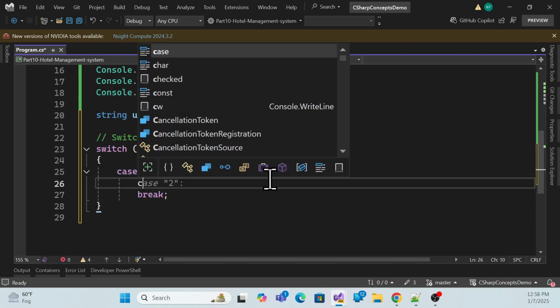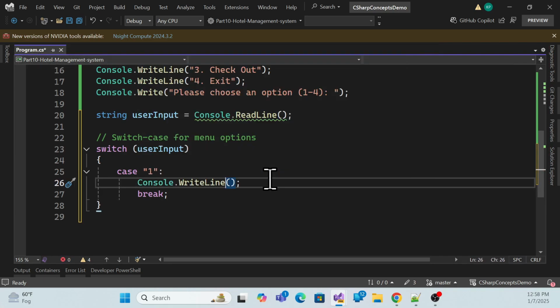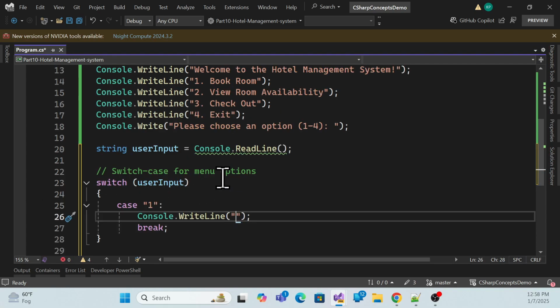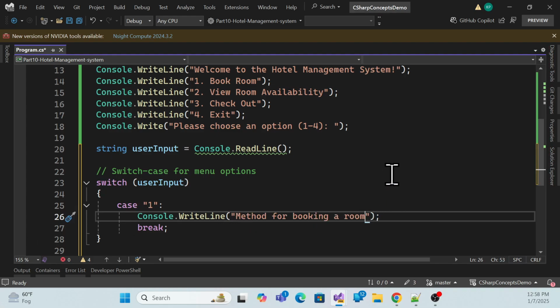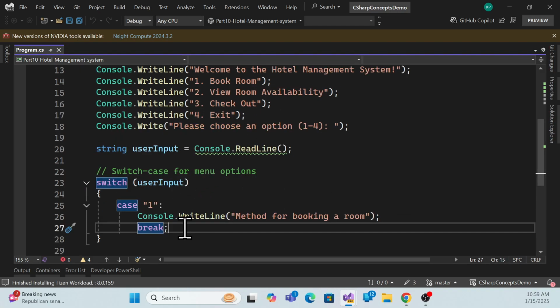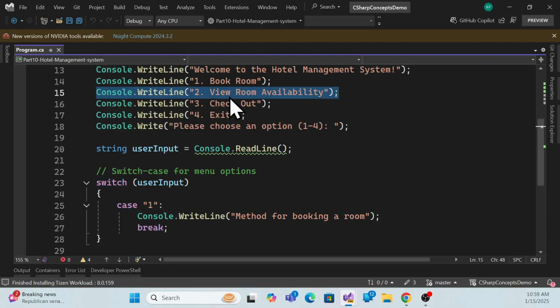As of now, let me just print out a message, but later I'll implement the function so that it executes and works accordingly. For now I'll just pass a message, for example, method for booking. And what would be the next case? The next case would be view room availability.